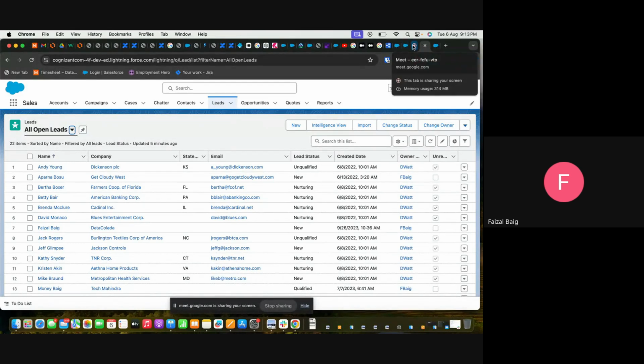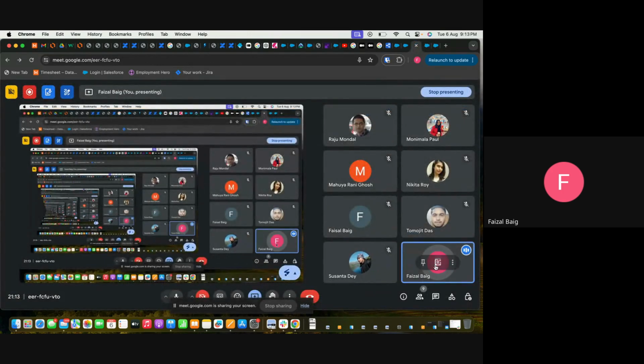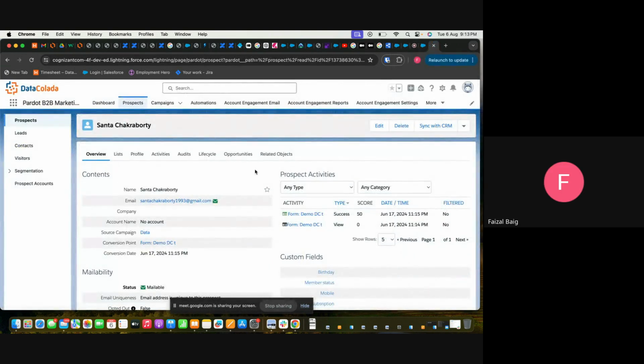So till now, is it clear, Raju, Manimala? Yes, it's okay. So visitors are just visiting the website, email, or form handlers, but they are not filling up the details. They're just exiting.